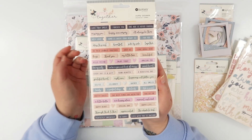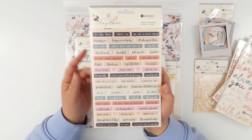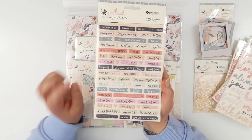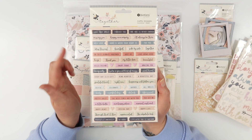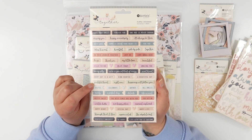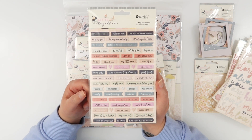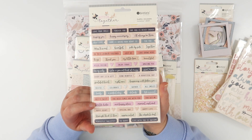More puffy stickers — I love a tiny word sticker and these are the puffy tiny word stickers. Super cute, with little hearts tucked in here as well. You've got all the colors of the collection, two different fonts — that scripty font I love as well as the basic caps font. Just so fun, I love these ones so much.